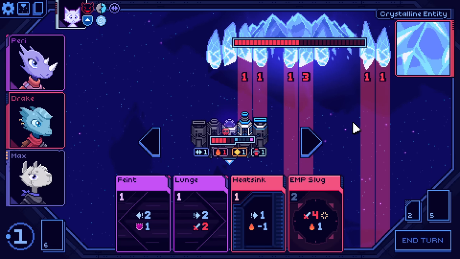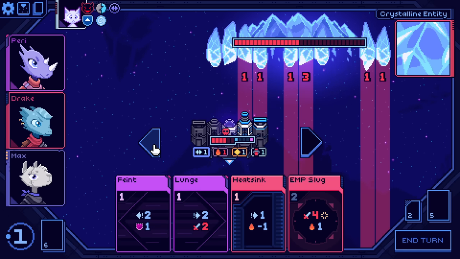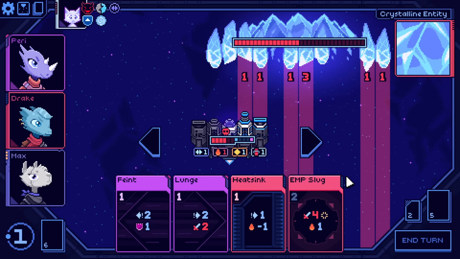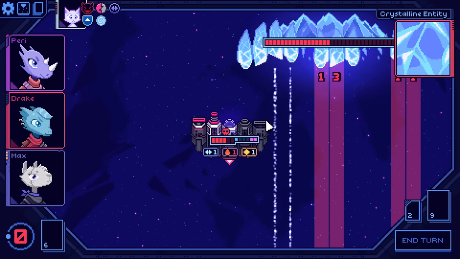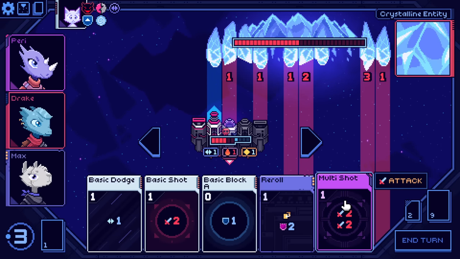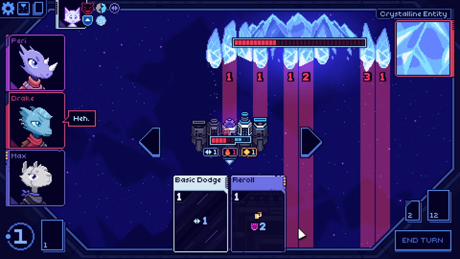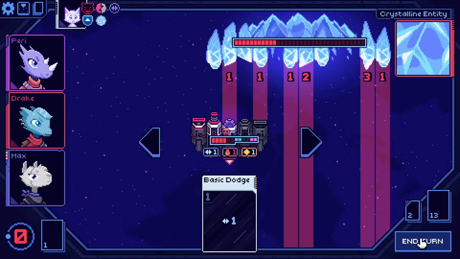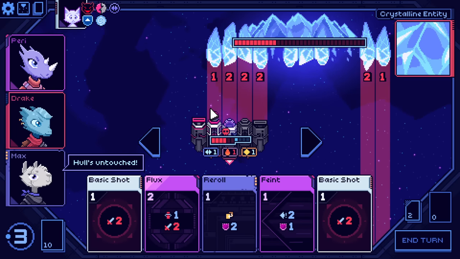The fact that costs 2 is going to be a problem for us. Upgrading lunge might be a good call, because upgrading it to the one where you can flip. Bonk, bonk, bonk. Do we move or do we take a shield hit? Let's take a shield hit, because he's not going to leave our position then.